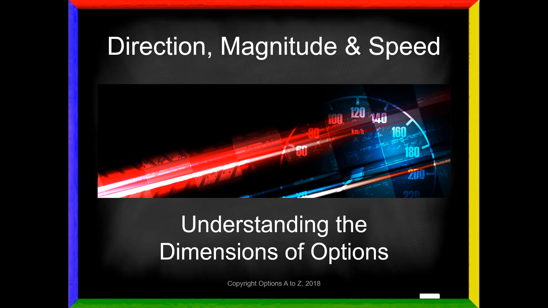But I always find that whenever we get new traders, people coming from the stock trading world into options, that probably the biggest trap that they step into is not understanding that options have multiple dimensions. In the past, I've said that there's a speed component to options, which is true. But today, let's take a little deeper look at direction, magnitude, and speed, understanding the dimensions of options.